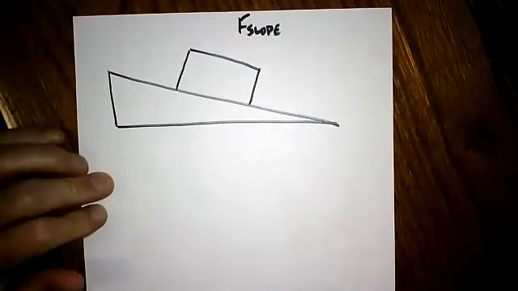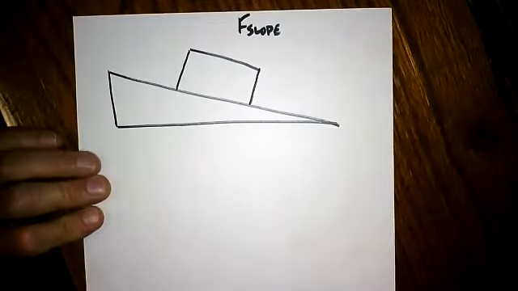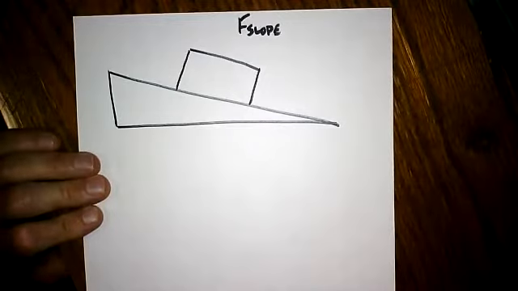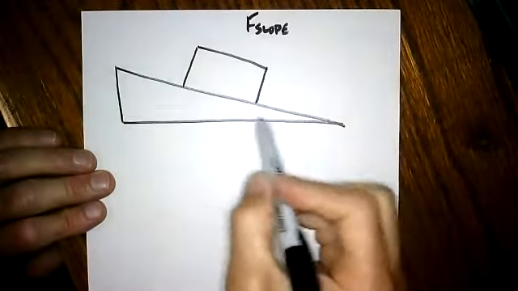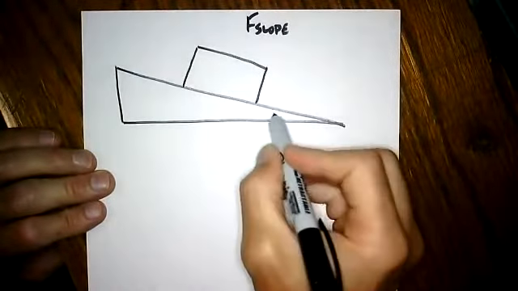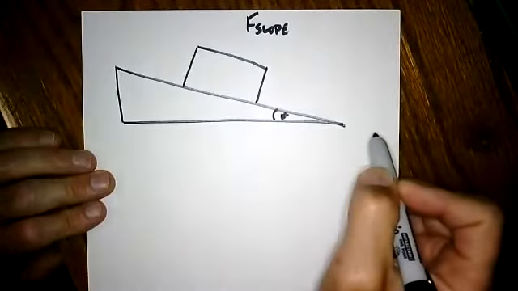Okay, let's go into the details a little bit more on F slope. This is a force that we include in our kinetic analysis of cycling. How much that F slope is, is related directly to how steep the hill is that we're climbing, as well as the gravitational force on the system. So here I just have a hill drawn, a schematic, and this would be some angle theta here.